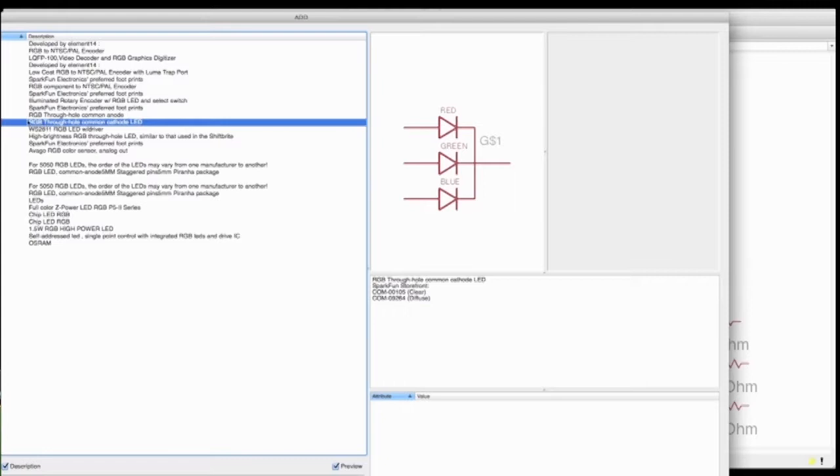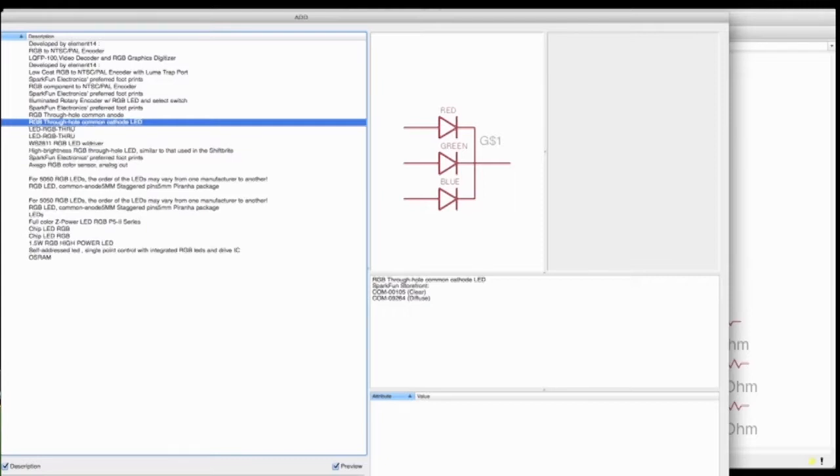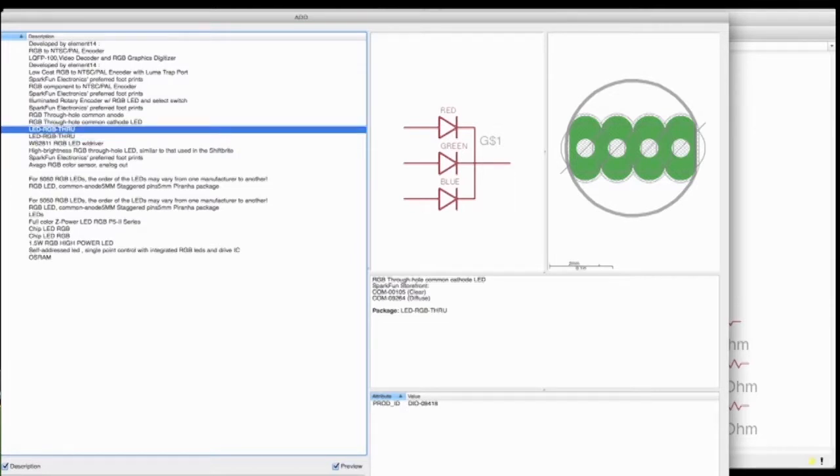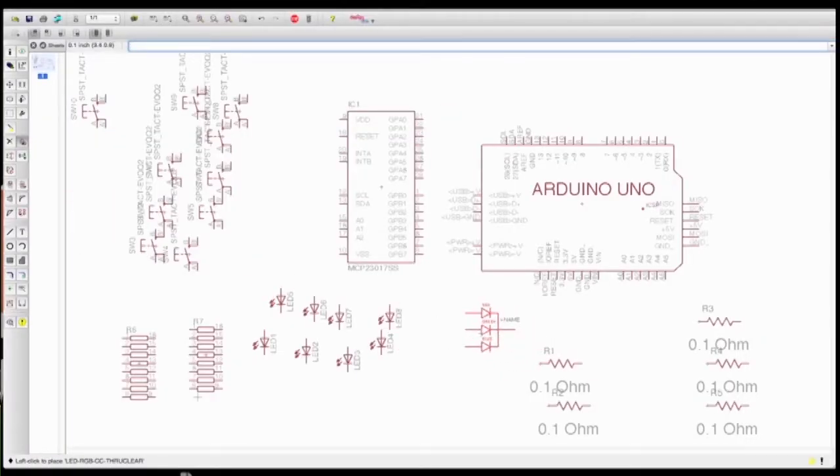This is a through hole, so I'm going to do one thing with through hole here. I don't have any tricolor LEDs that are not through holes, so just for our purposes here. They look the same to me. All right, so we're done with parts. Now we should have all of our parts. Let me just make sure I have everything. Go through the drawing here. Resistors, 2 push button. I think we're good.